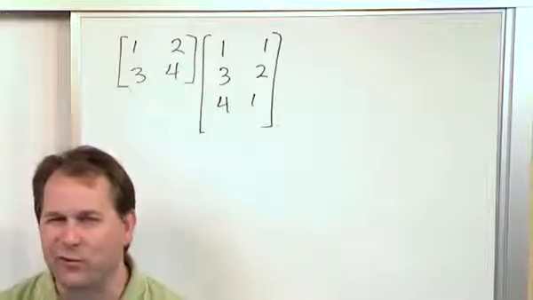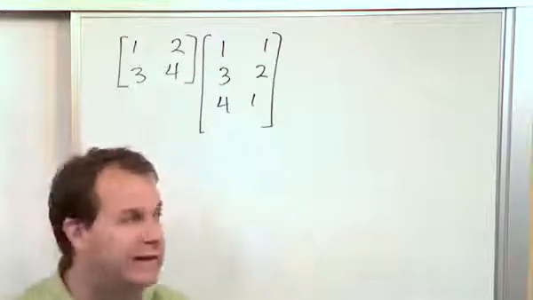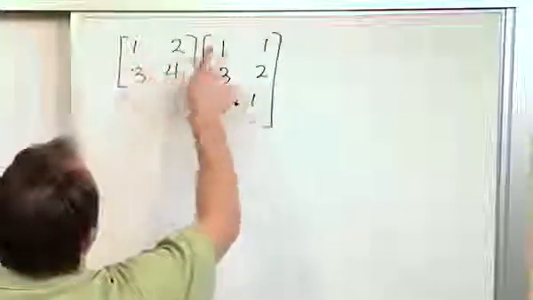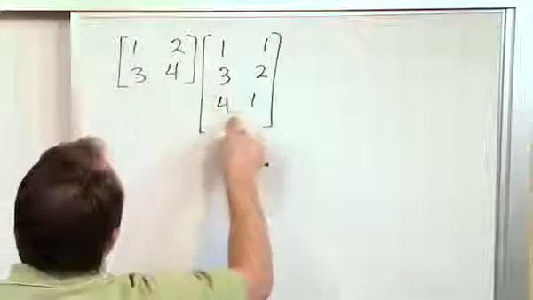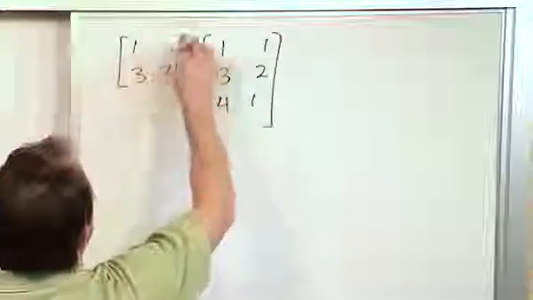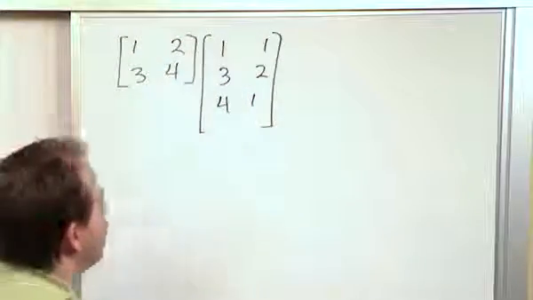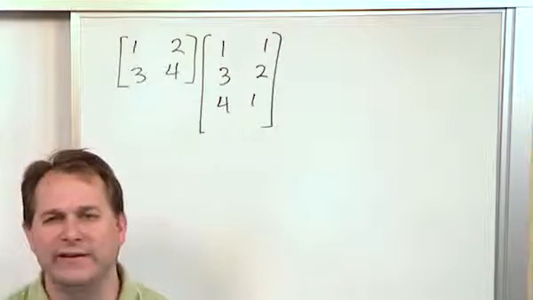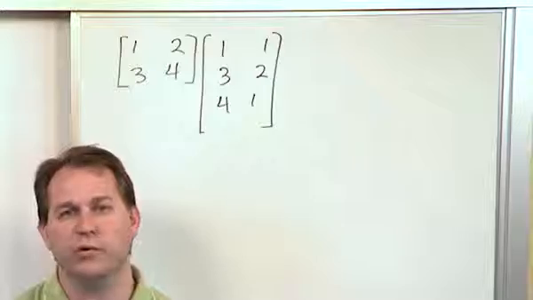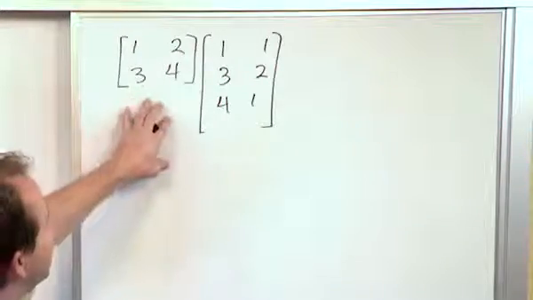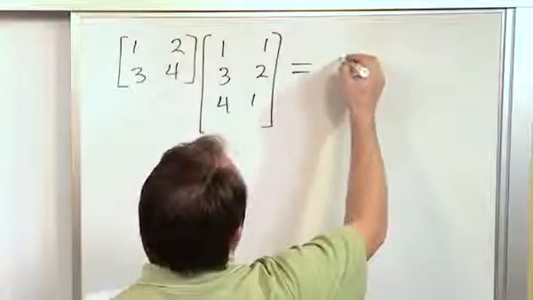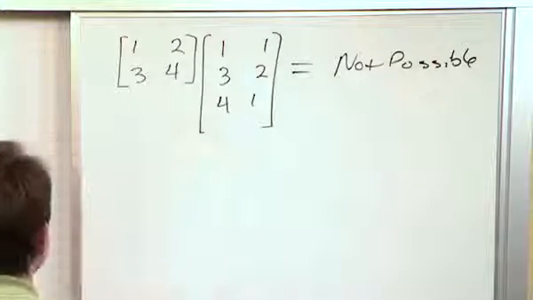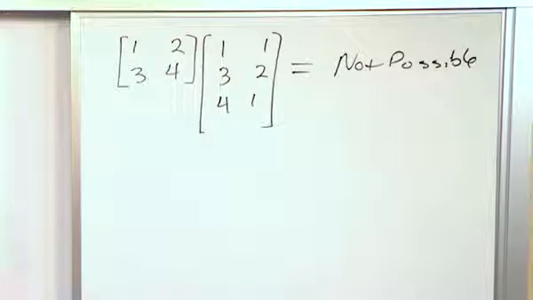But even if you forget the rule, even if you don't even know the rule or just forgot about it completely, if you tried to do this, it wouldn't work. Because if you go over and down, you have 1 times 1, 2 times 3, you have nothing to multiply the 4 by because you don't have enough columns here to multiply by the number of rows you have there. And now you can see why the number of columns and rows have to be equal, because you're going over and down. You're cutting through columns and cutting through rows, so you have to have one-to-one correspondence. So this thing is not possible. Period. You just can't do it. It's not defined.